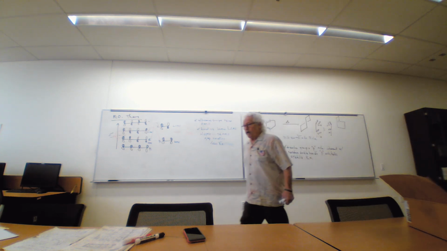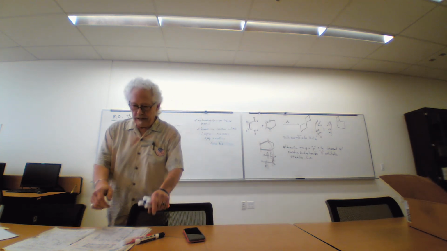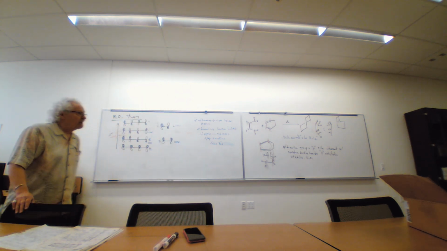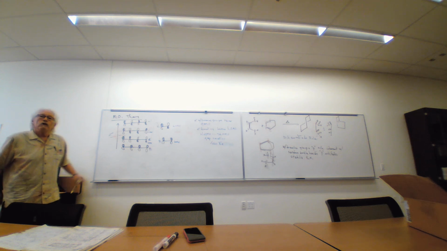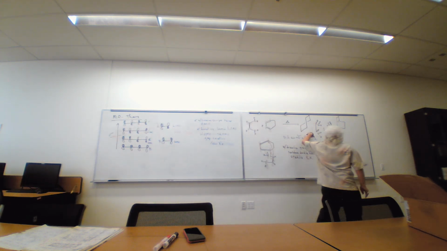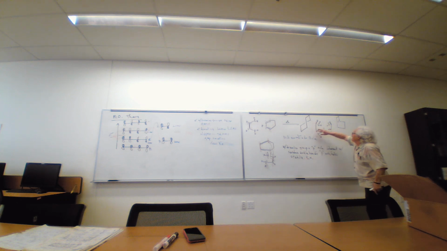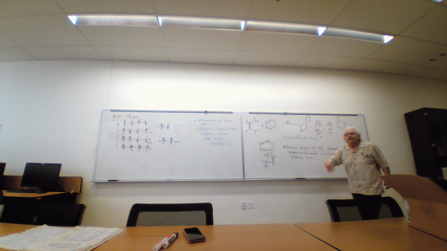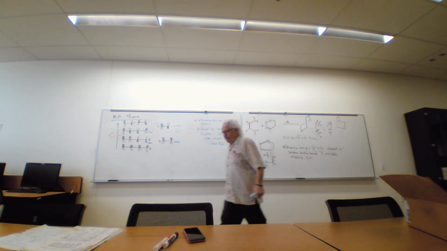Major big deal. We're going to do this reaction in the lab in a week from today. A week from today, I think. Diels-Alder. What we're going to do is, I'm going to give you two compounds like this, and you're going to make this compound, and you're going to take the product and do a chemical reaction and get a product, and I'm going to tell you what it is, and then you're going to take that product and do another chemical reaction, and you've got to figure out what the product is by mechanism.